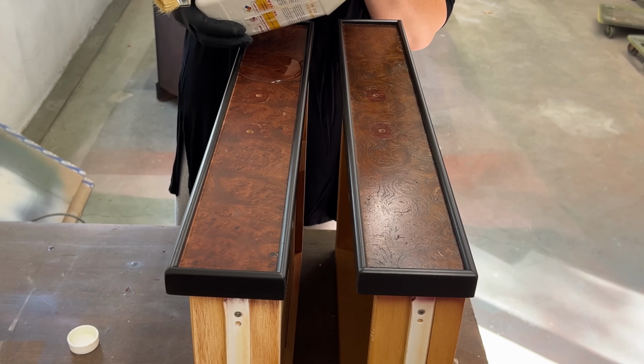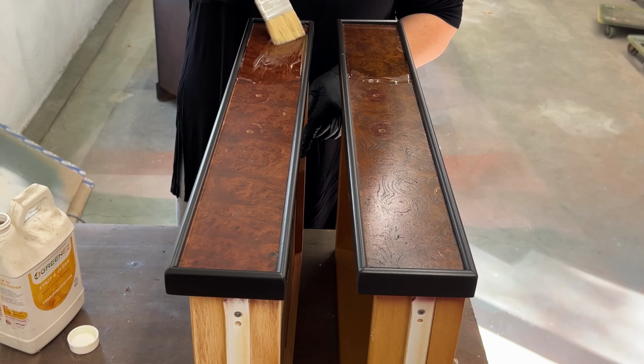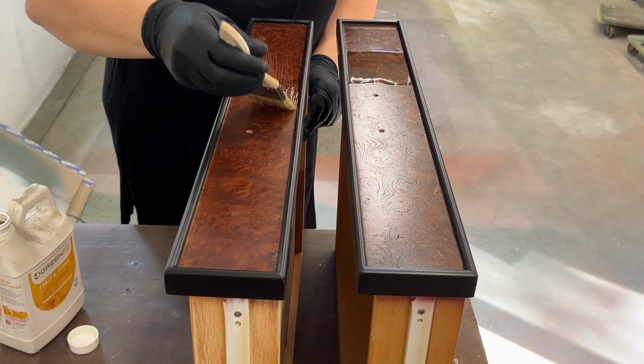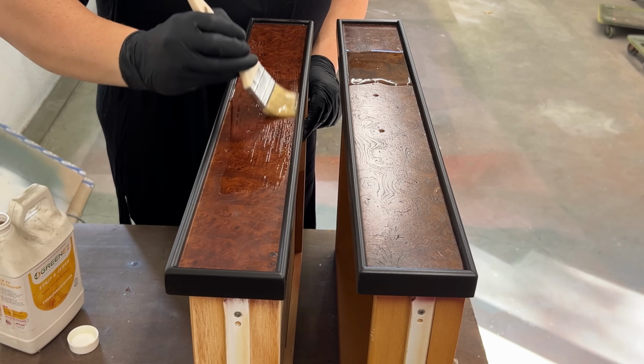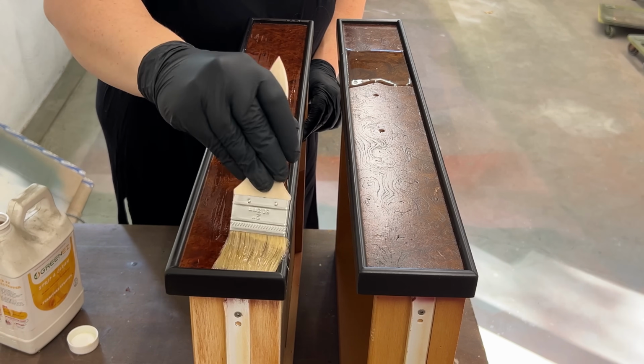I popped some tape onto the inside of the drawer holes to try and keep any junk from falling through and making a mess, and then I just poured a puddle of stripper onto each drawer. This stuff needs a few hours to break down the finish, so while it's doing its thing, I guess I'll start working on fixing these sides.